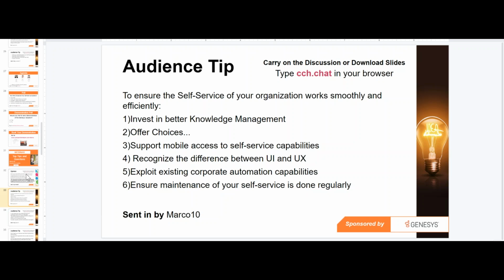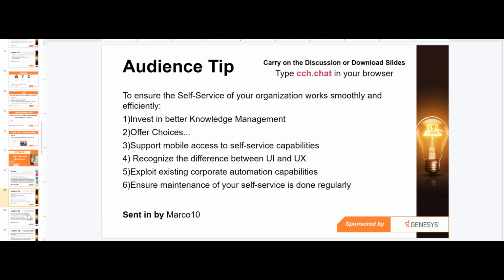Yeah, I like the four and six, especially from where I'm coming from. The user interface is very, very important, so focus on it and invest in it, because it makes the world of difference. And then absolutely, you never believe that you've got it done in self-service. Always be paranoid and always go back and check: what can I do better? Remember the topics module that I mentioned? It'll give you the hit list of what needs to be done next. So again, keep that in mind.